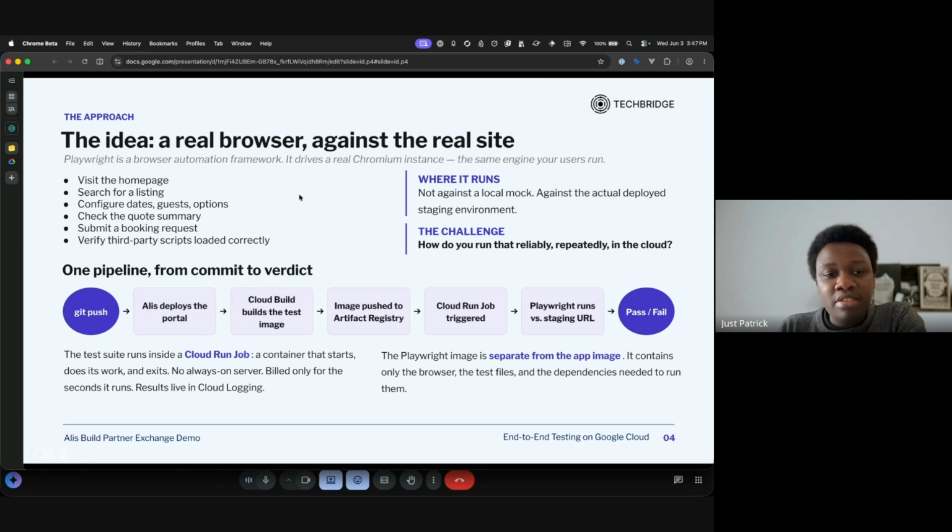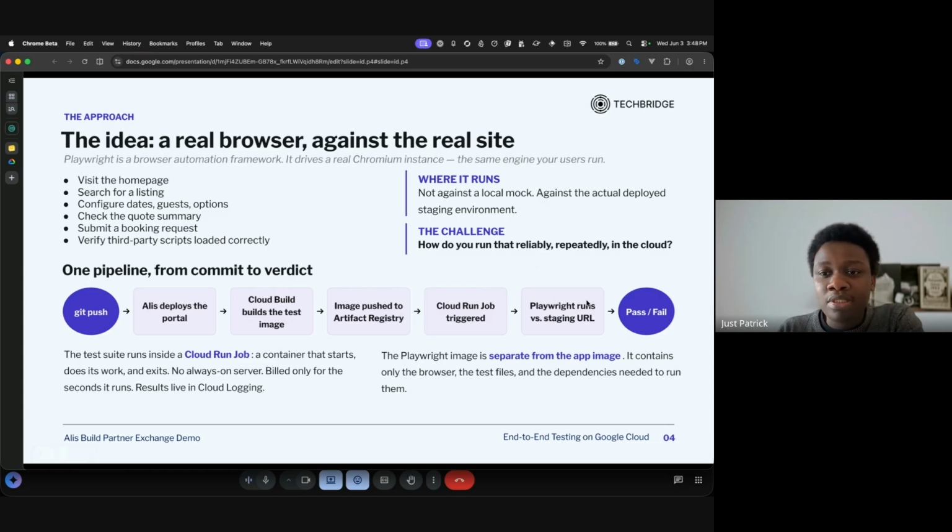It does basically the same thing that Alice does, publishes to the artifact registry on Google Cloud, and once that is published, a Cloud Run job is triggered, and that Cloud Run job is the one that actually runs those tests. And we use Playwright, which runs specifically on the staging URL.